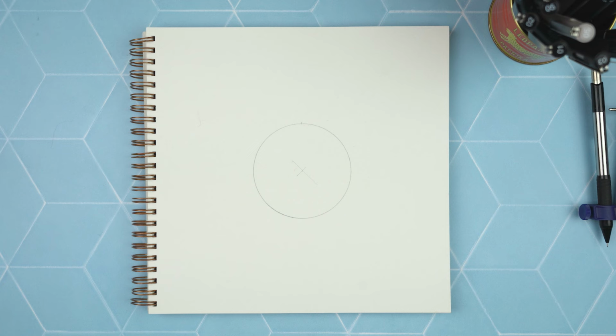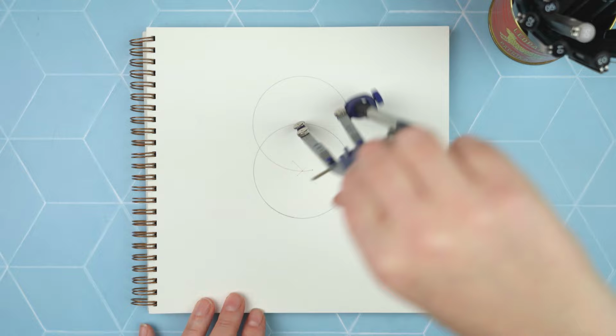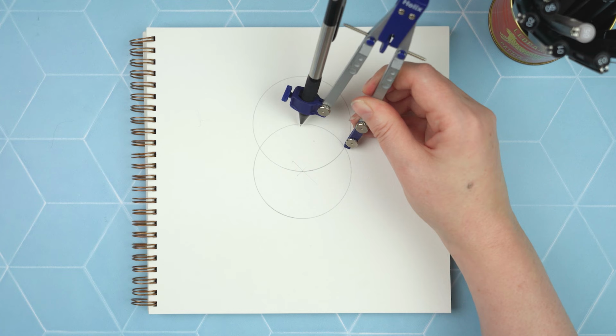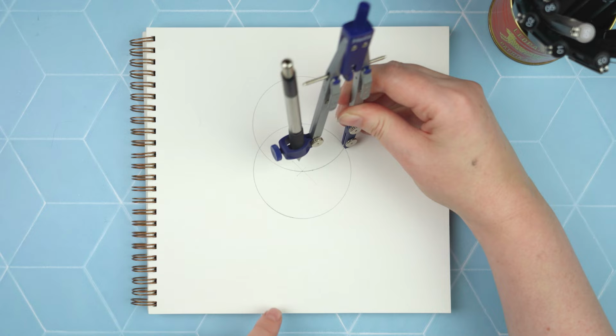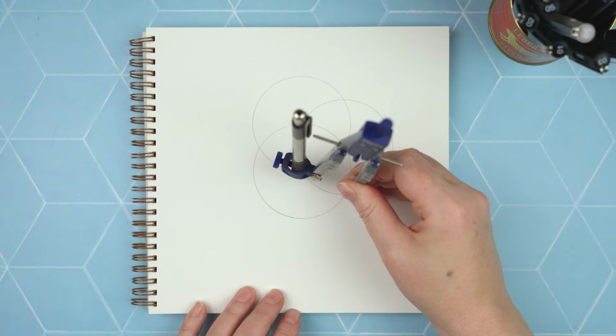And then I make six circles, starting with that as the first starting point, and making sure that every one goes through the centre of the circle. So for my second circle, I put my compasses on the crossover point and make sure it goes back through the first mark I made and the centre of the circle. And I can keep on going round like that.